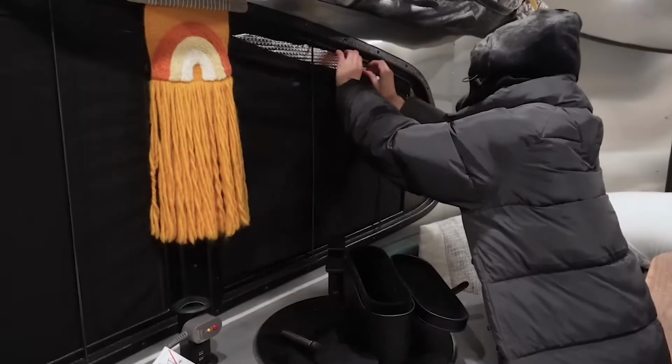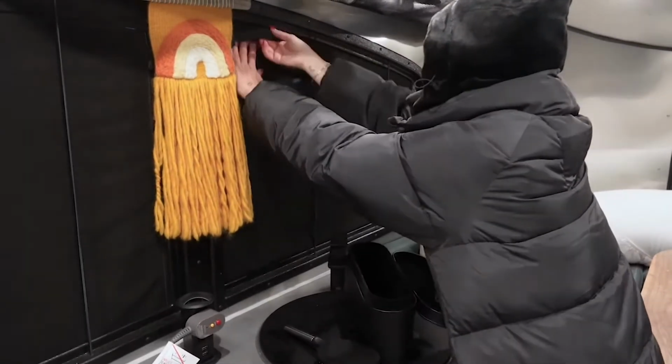So something that we've done, and we've done a video on this, is we've added Reflectix to all of these windows so that the heat doesn't escape the windows as much, but that's really the only place where you can insulate. Technically, I guess we've heard some people have insulated behind some of the cabinets, but that's pretty expensive and that's a really big job, and even that wouldn't make a huge difference, so you lose heat really fast in the trailer.